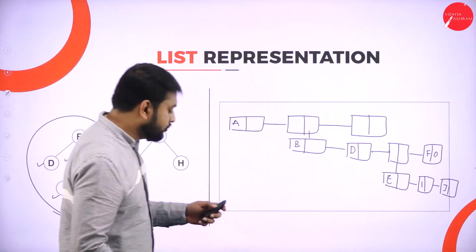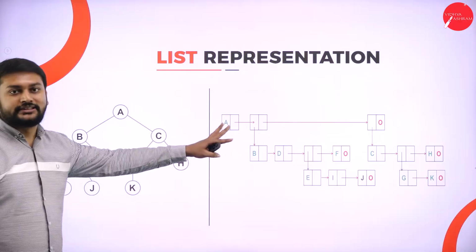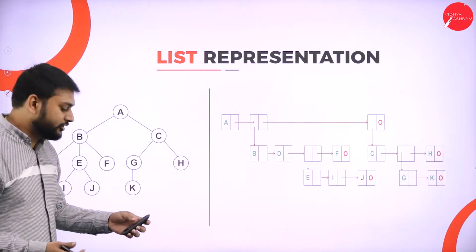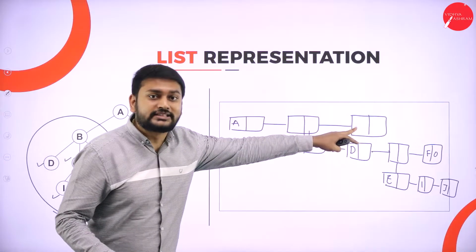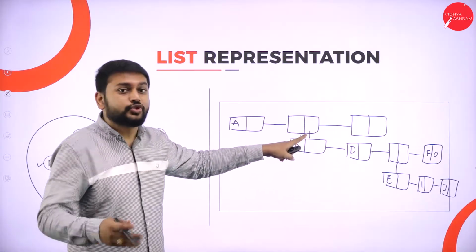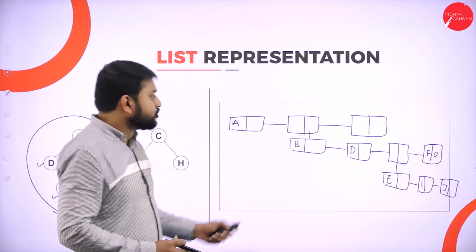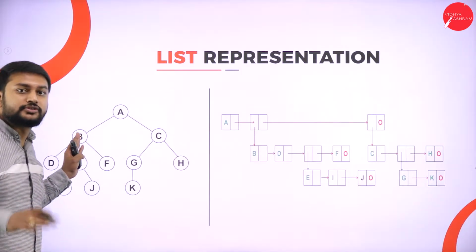Okay, let me show you the complete representation in this. So let me explain this. Sir, why did you explain this here? Because you will get a doubt. So when should I create the nodes like this? When should I have the node like this? You will have a doubt, right? So that's the reason I have done that explanation for all of you.